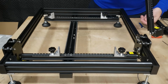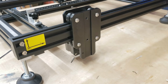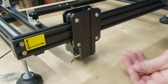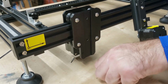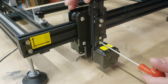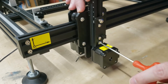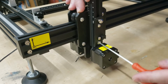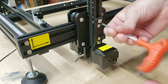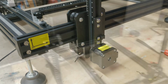So coming right back to page 10 of the assembly manual, we can install the Y-axis rails using the provided M5 by 30 screws. And those screws go right through here and into that frame. And there's no need to worry about squaring this because that cutout in the back bracket here does a great job at squaring up this axis. And we'll just repeat that process on the other side.